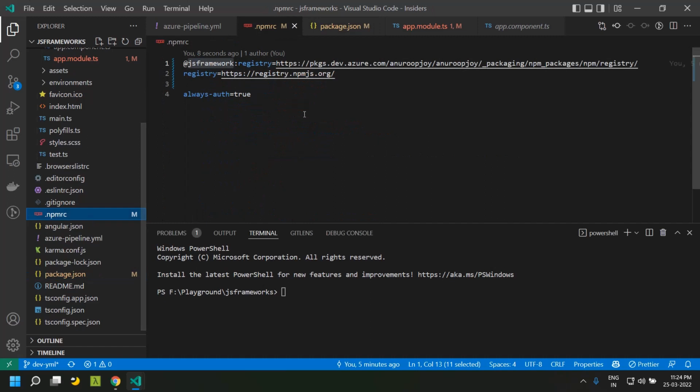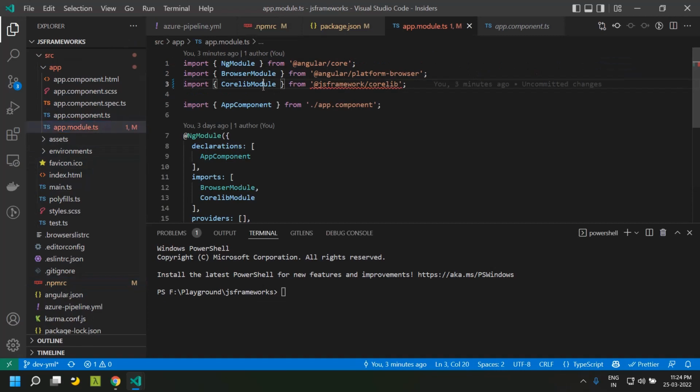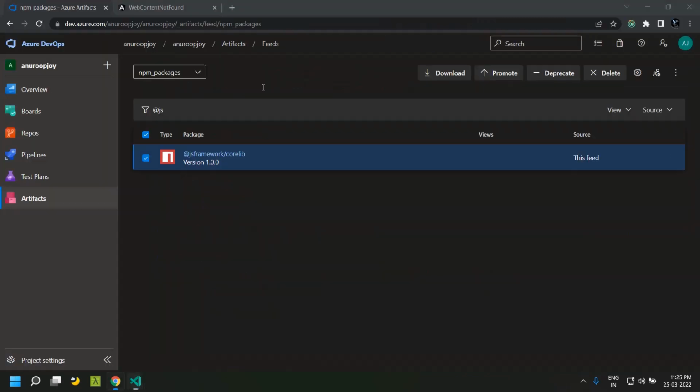Once we have done that, we need to create the npmrc file, which should be the same as whatever we created in the other repository. So we have the scoped registry, which is the local, and the public npm registry. Now once we have done that, we can refer to the code from within the library.